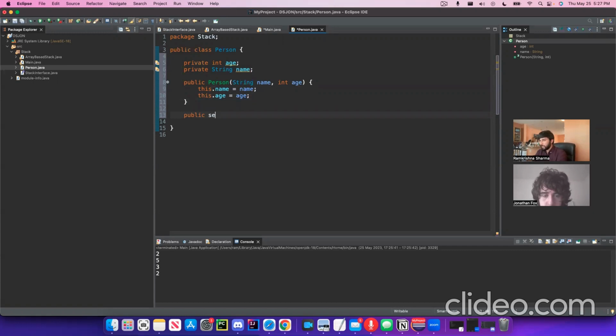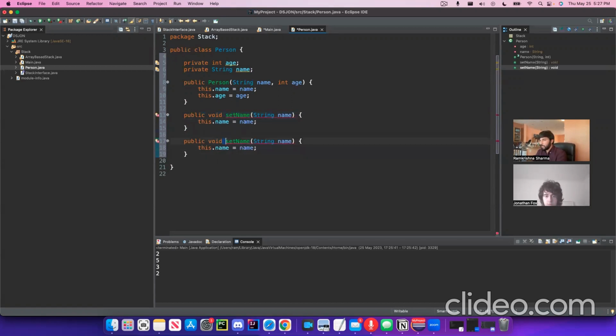And remember what I said, you could have a set name, and that basically just takes in something. And then we tie what's local to what's global, right? And then we have virtually the same exact thing for the set age, except instead of using strings now, we use the age, and we say this dot age is equal to age. What am I missing?